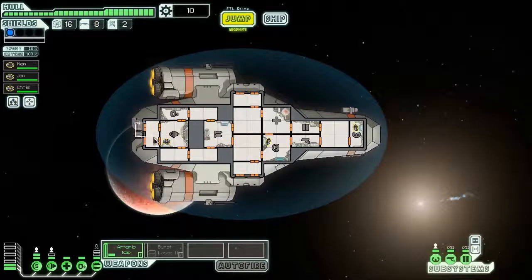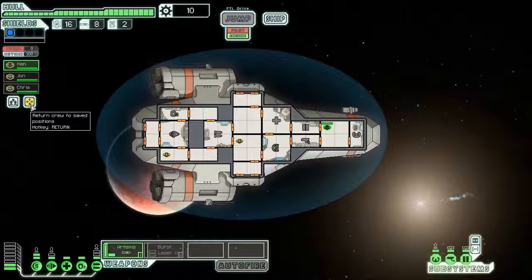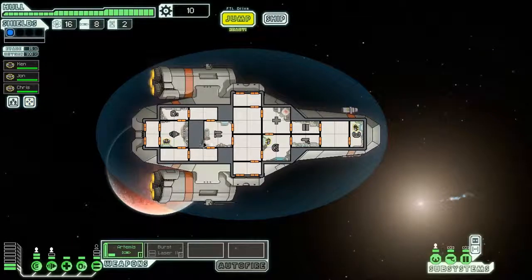So now when I click, if I move everyone out of their rooms, nice, everyone goes back to their posts. Nice, I like that. I like that a lot.